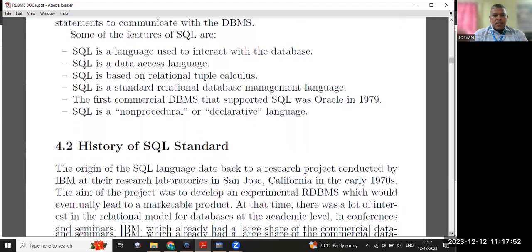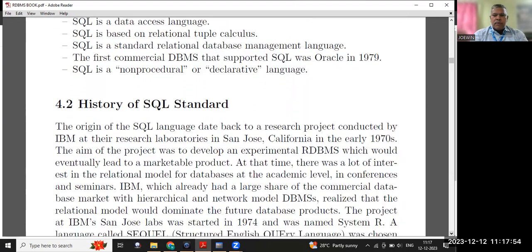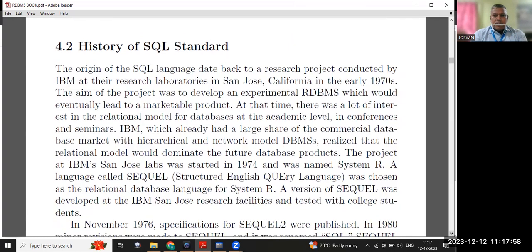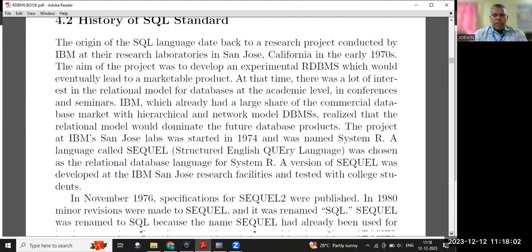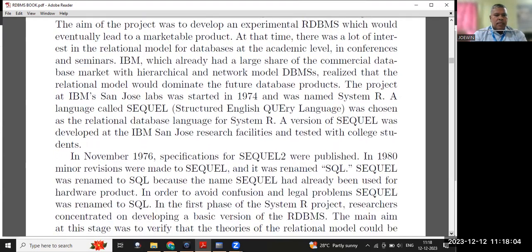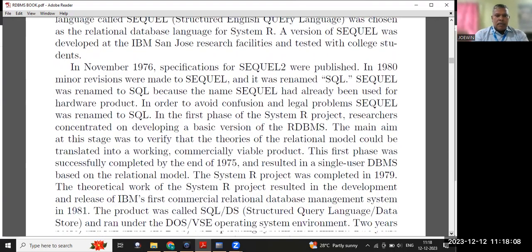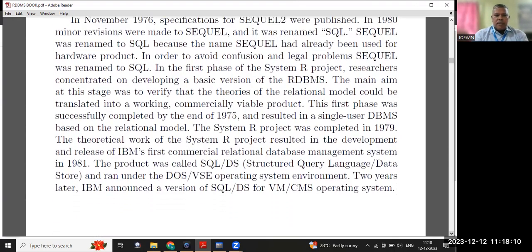SQL consists of three parts. That is DDL, DML, DCL.